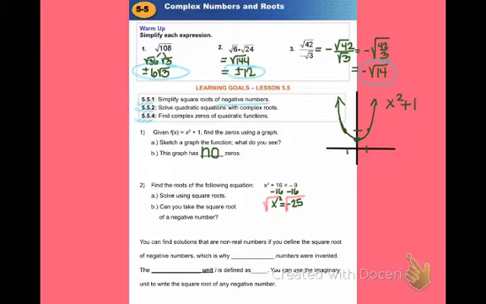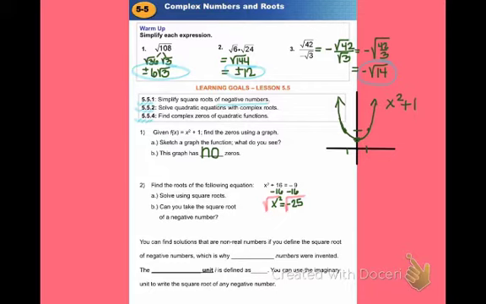Okay, so let's just give you a little background. At some point in the history of mathematics, someone was bothered by this type of question that we're trying to solve right now, where we were trying to get a solution and we were forced to be taking a square root of a negative number, which really doesn't make sense, because you think about what a square root is: we're looking for a number that when we multiply it by itself gives us this thing called the radicand, the number under the radical. And there's no way you could multiply a number by itself and get a negative number.